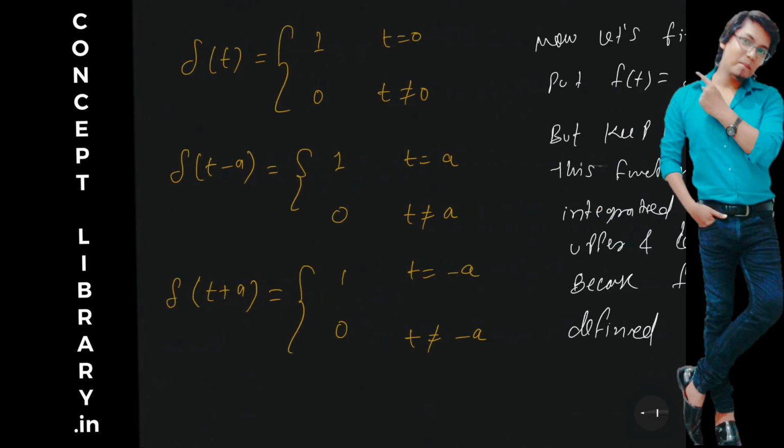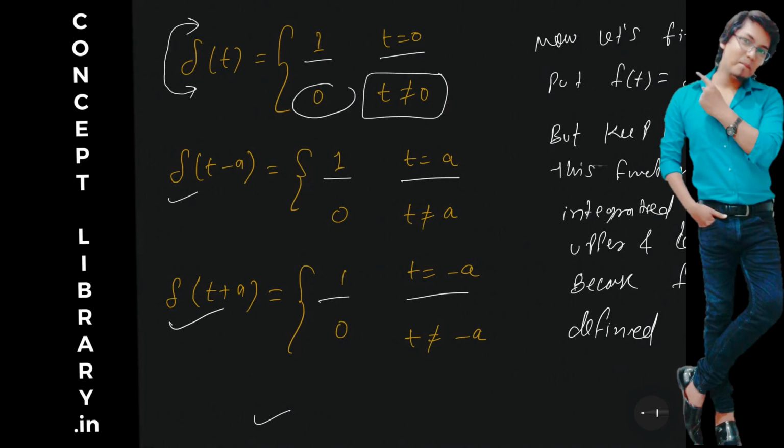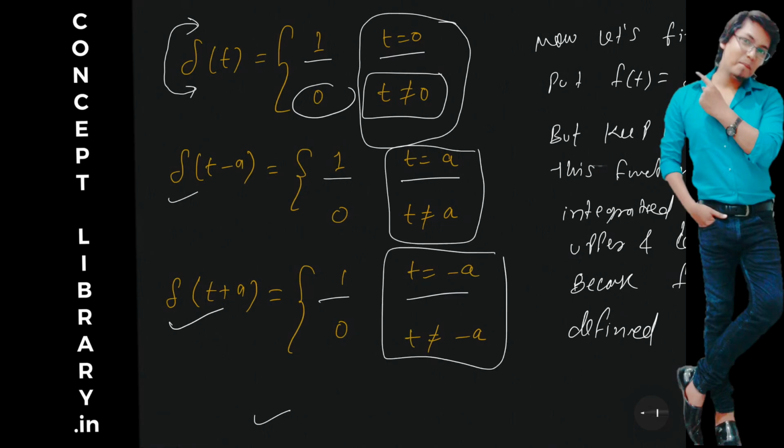You can see here I have defined the function. Keep in mind the unit impulse function symbol is delta, okay, delta. So it will be 1 at t is equal to 0, it will be 1 at t is equal to a, it will be 1 at t is equal to minus a. It will be 0 when t is not 0. Again I am saying, keep in mind, we are not defining any interval, we are just saying at what point t is 1, I mean delta is 1, fine.